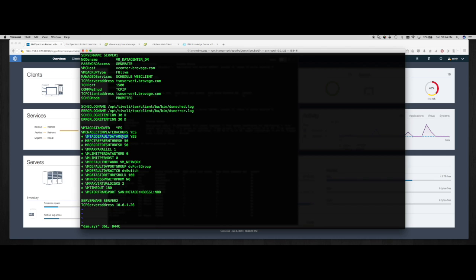So if you set this parameter VM tag default DataMover to yes, what you're essentially saying is this DataMover, the one we're configuring here, is the default DataMover. So if a VM backup runs and there is no tag to specify the DataMover for a given VM, that parameter will make this DataMover the go-to guy. I don't have that enabled right here because I only have one DataMover and it's the only DataMover that I'm going to be using.